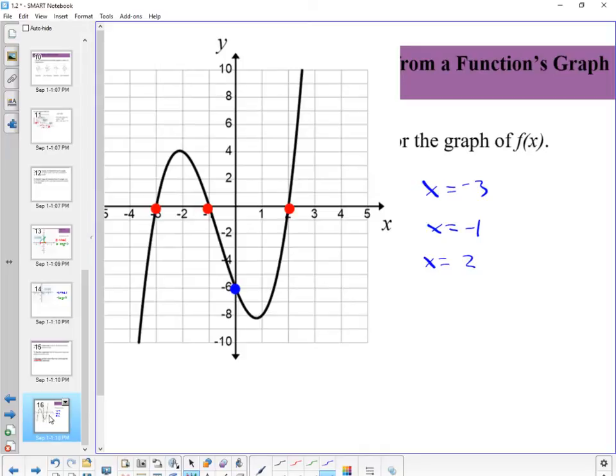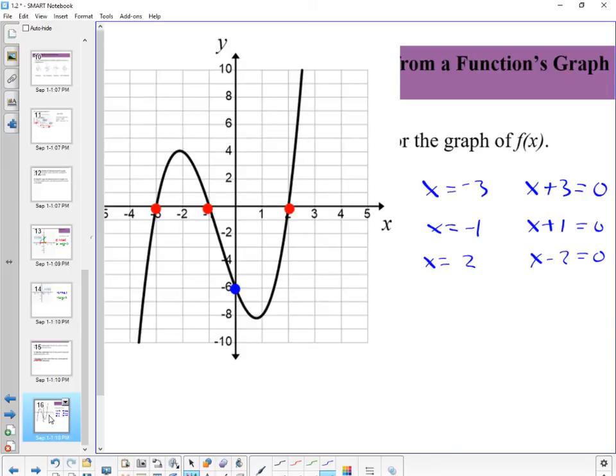Right? So here's what I'm going to do. I'm going to convert those back into binomials. This would be x plus 3 is equal to 0, correct? This would be x plus 1 is equal to 0, and x minus 2 is equal to 0, right? Because all I did was add 3 to both sides, add 1 to both sides, and add 2 to both sides, so I got all the numbers on one side, and this all ends up being 0. I can do that algebraically, right? Is that still okay?